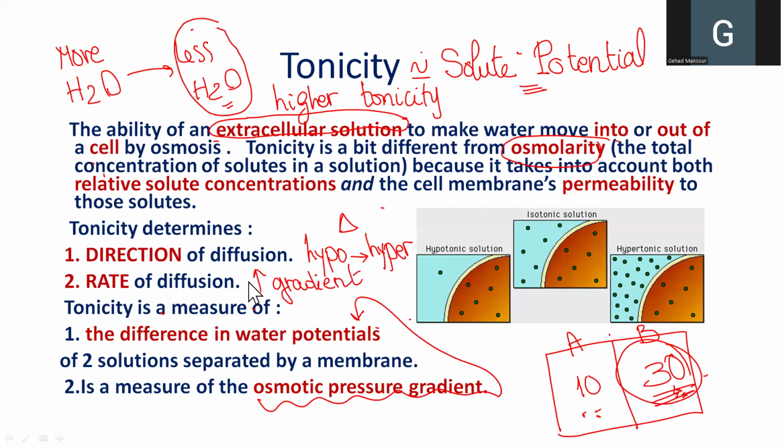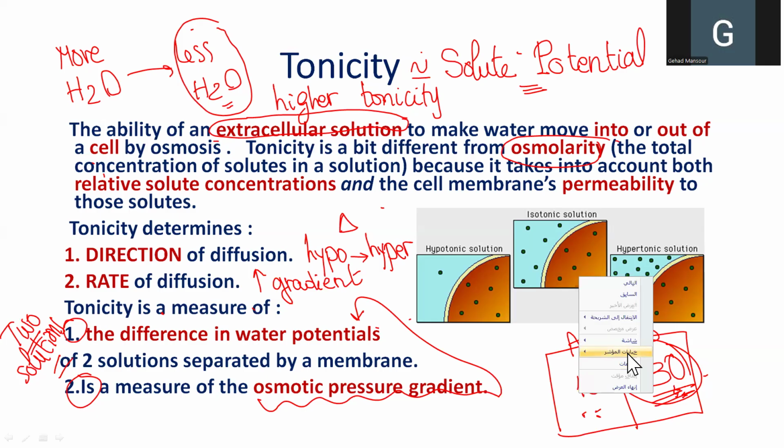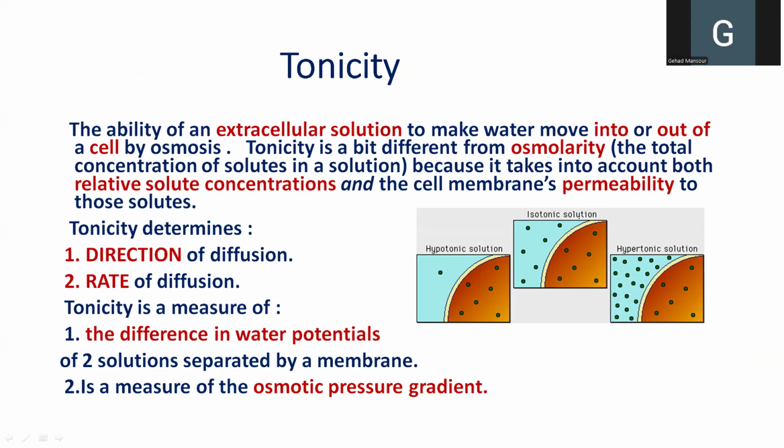And therefore, the tonicity of two solutions applies only when you are considering two solutions at the same time. The difference in tonicity is actually a difference in water potential and is an indication of the osmotic pressure gradient, which will determine the direction of flow of water. So there is nothing new here except for the nomenclature. Here we have three solutions.